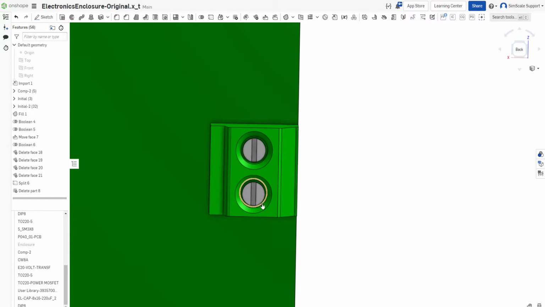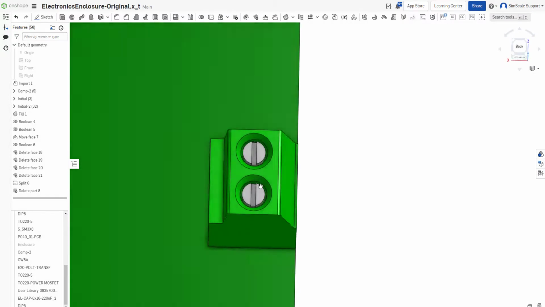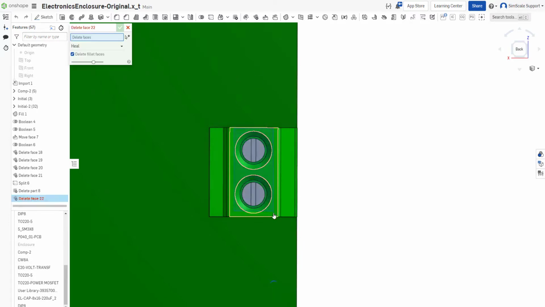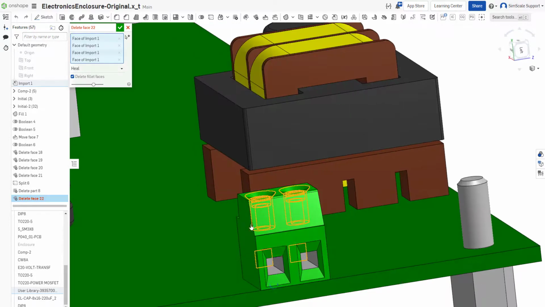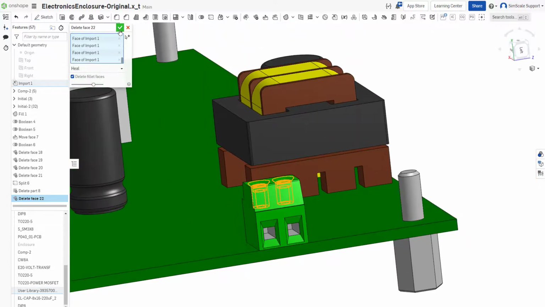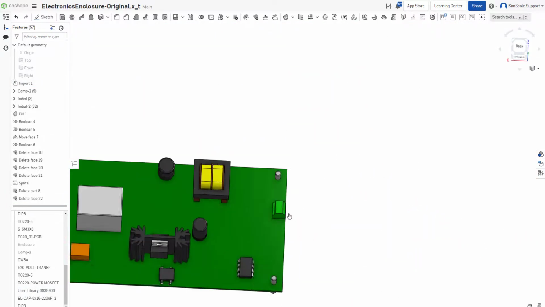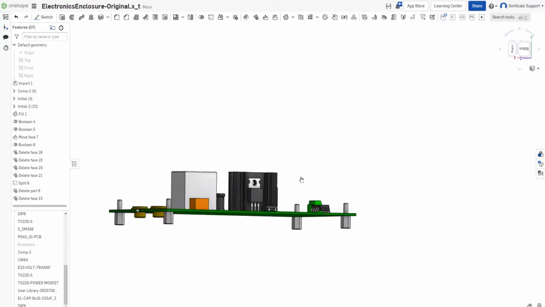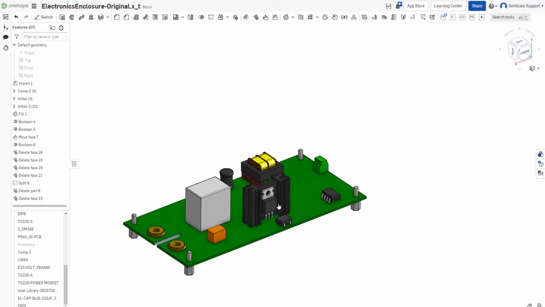Now let's take a look at one of the other components. For example, this component has the screws and bolts designed in it. These are purely design features which are not significant for our CFD simulation and hence can be removed. Right now, our model is CFD ready. You can import this model and start your simulation.